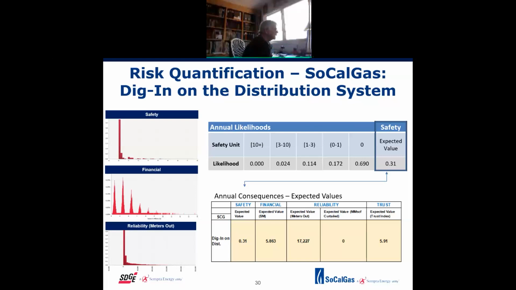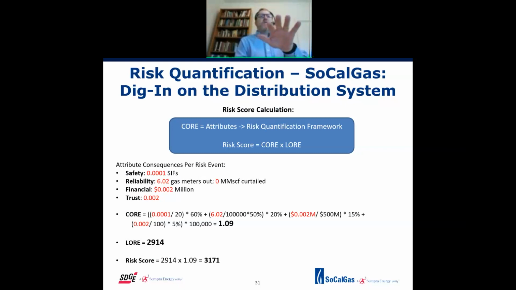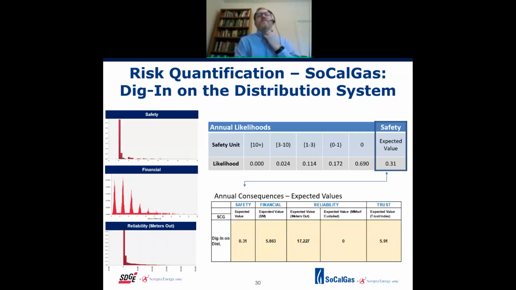I'm sorry, I do not understand the relationship between the 0.31 on page 30 and 0.0001 on page 31. Yeah, so from a settlement agreement, the focus should be on this slide right here. But if you want to know what the 0.31 came from, it's essentially the 2,914 events per year multiplied by the per event, if it were to happen, 0.0001. If you multiply those together, you would get the 0.31. Because the previous slide is an annual view, and there's just some rounding going on with the numbers.